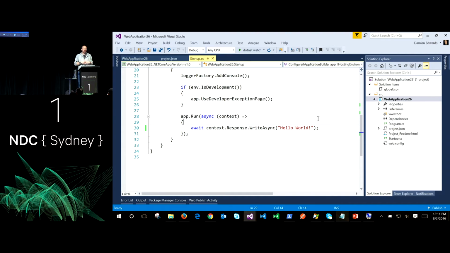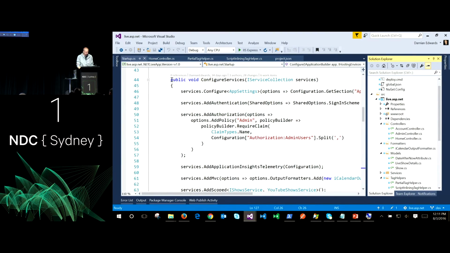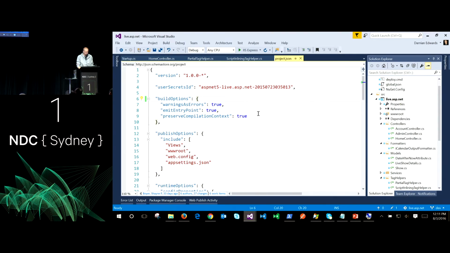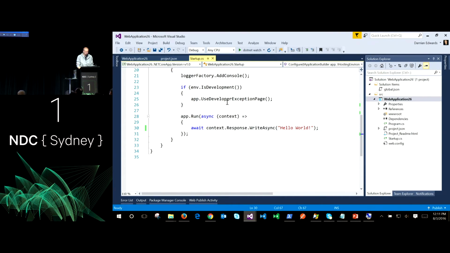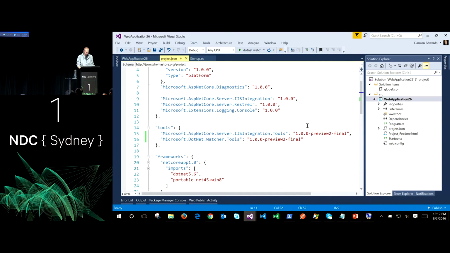So if I am running on .NET Core, because I want to run on Linux or I want to get some of the other benefits of .NET Core, but I need to load assemblies that were compiled before .NET Core was out, or compiled not for .NET Standard, but for some PCL portable profile, how do I go about doing that? Well, if I was just to try that, I might find myself in a little bit of trouble. I know for a fact that there is the Google NuGet package for talking to YouTube, which I use. It's this one over here, google.apis.youtube version 3. I'm going to try and load that into this project that I just created.